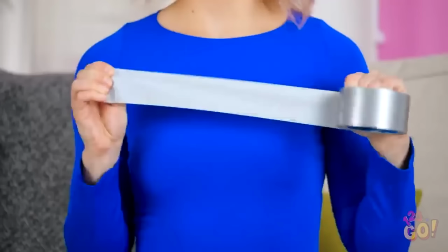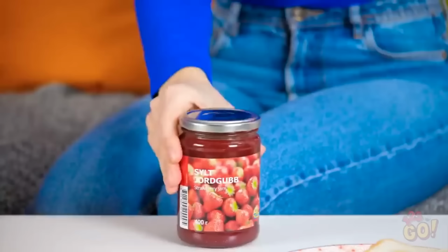Glued shut? Yeah. Watch and learn. This duct tape is gonna save the day. Wrap the tape around the lid. Pull the end.